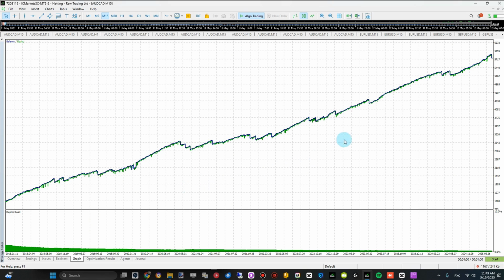And even if something goes wrong in the market, these small downward steps are the moments when the stop loss was triggered. For example, there was a recent stop loss on the Australian dollar against the Canadian dollar, and it is shown right here. But after that, the strategy will continue upward, making up for this small loss and giving us returns that are tens, hundreds, or even thousands of times greater than the year before.